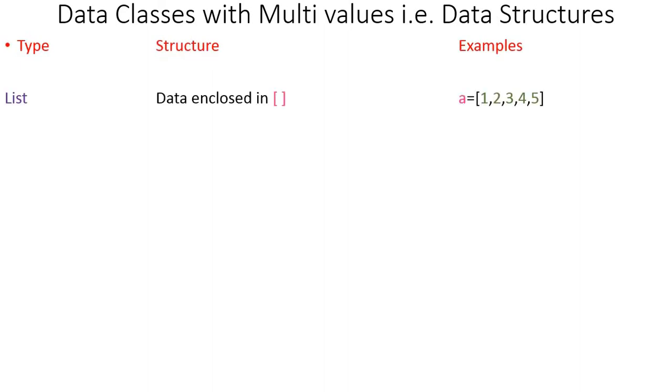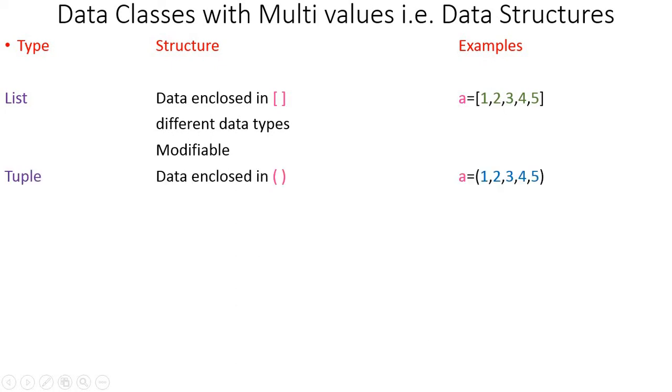For example, the first data structure we have is called list, and it takes multiple values separated with commas, and they are always enclosed in these square brackets. For example, this. So this is a list. This list has been stored in the variable A. It can take different data types, that is, you can use either numeric values as well as mixed with string values, character values. One important characteristic of the list is that they are modifiable. You can delete or add values to this list.